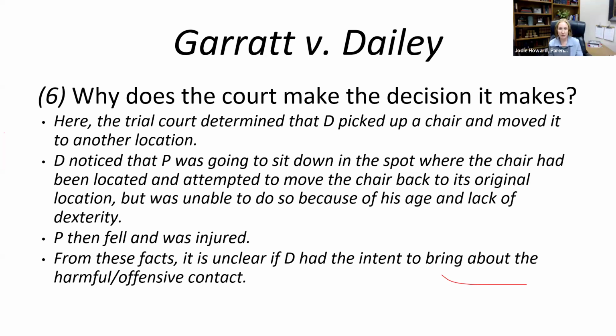I don't know if any of you are Big Bang Theory fans. Sheldon always sits in the same spot, right? That's one of the big jokes in my family. So if you moved his couch right when he was about to sit down, that's the first thing that came to my mind when you asked the question. Any of his friends who moved that couch would know Sheldon was going to come back and sit there, because that's the only place in the apartment that Sheldon ever sat. But somebody else who's just moving it because they want to rearrange the furniture had no idea. Maybe they wouldn't have knowledge to a substantial certainty.